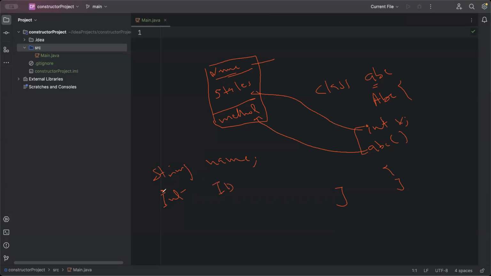So these are the two states, or properties or attributes, of the class Student. This is my class Student, right? Now every student has their own name, and every student has their own ID. When I make an object, I basically assign values to it. Every time anybody is using it, they create their own values. That's where we are going to initialize an object of a class.